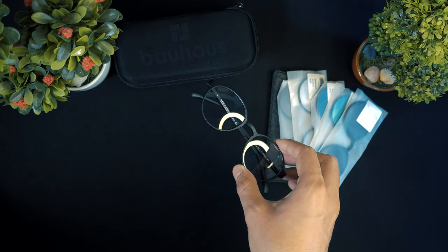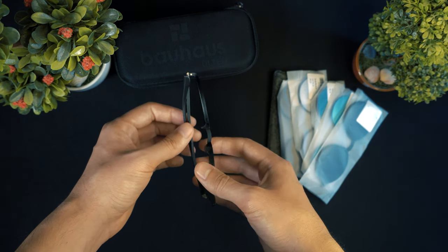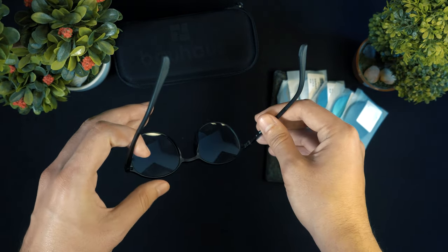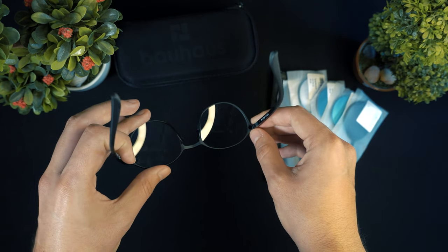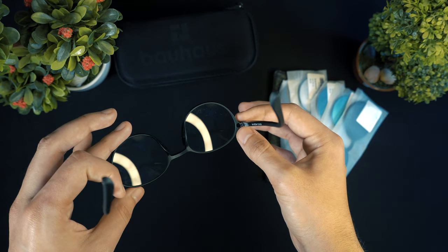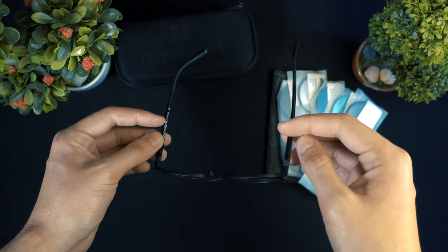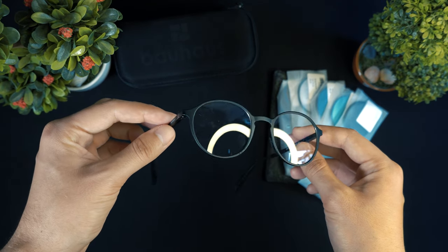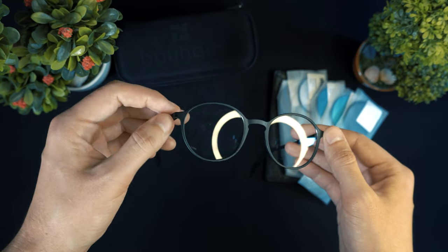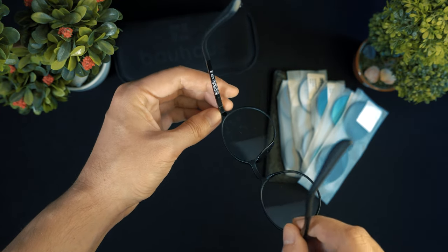So let's talk more about these frames. The tricky thing about this is these two magnets. You can't see them, because this is so well packed. The finish is so clean, and you will see just the frames, nothing else. Other products have metal here, but we have the magnets very well hidden here.